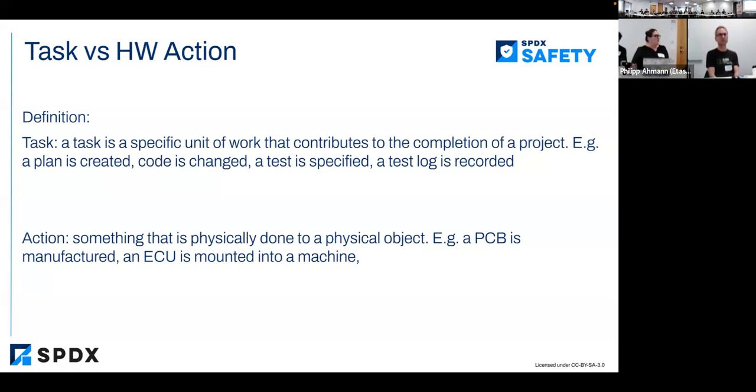And we came up with the differentiation in the end. So what we as the Fusa group meant with action and what the hardware group meant with action. The hardware group was really focusing a lot on when do I create things in a physical way? And we were like, how do we want to create documents, more or less?